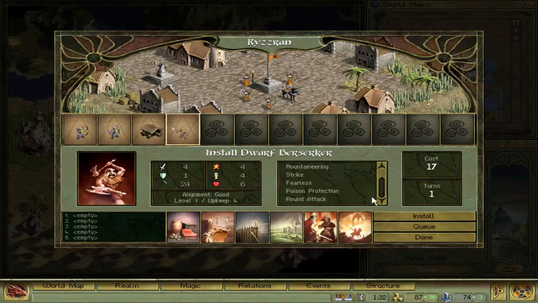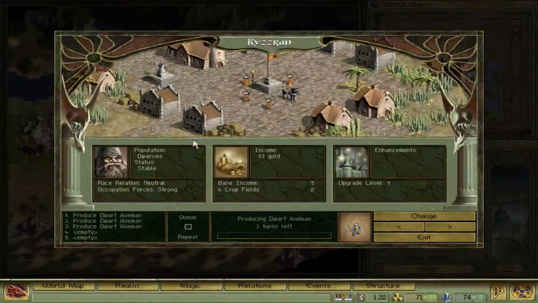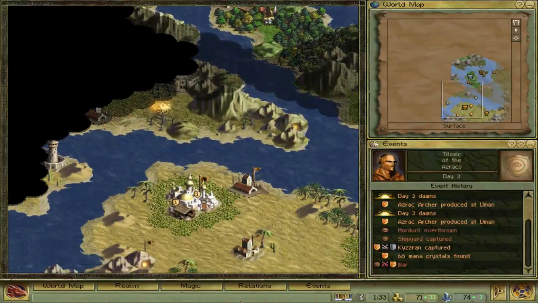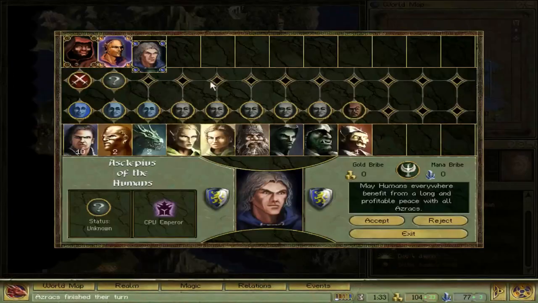Berserkers are pretty awesome. That would mean my entire army has got one defense, but they do 4 damage and they have 6 health, both of which are very nice. Let's just grab some Axemen for now. And you'll notice it takes 2 turns rather than 1 to build them, because the city is small, doesn't have very good infrastructure. In this game, how many turns it takes to build a unit depends on the size of the city.